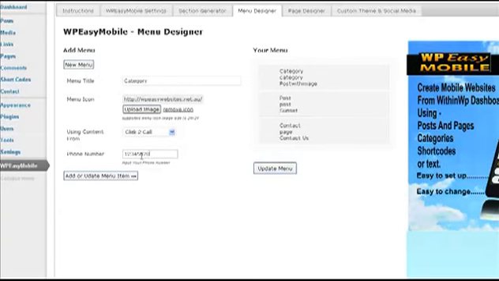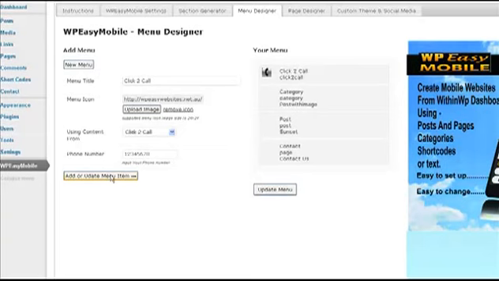Yes, that really is my mobile number, and we will put a name on the menu item and add that menu item. Now you will notice that that one came up with a little icon here. That's preloaded into the plugin. You can change that to any icon you like, so long as it's 24 by 24 pixels. Just load that one again like any other image in WordPress.